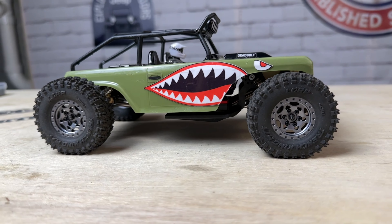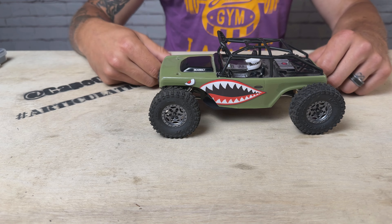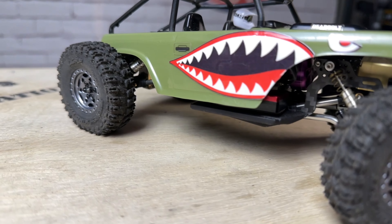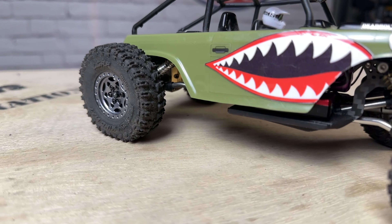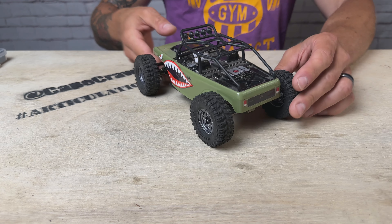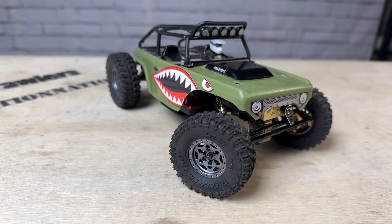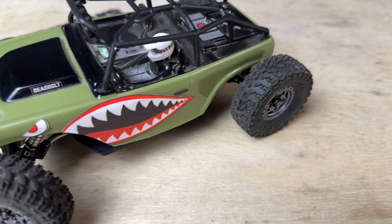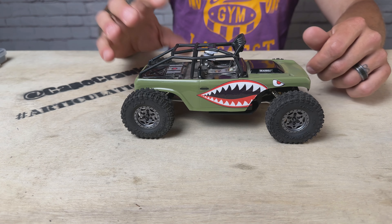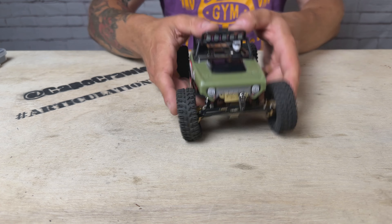How awesome does this build look? I'm typically a big tire guy — I like big tires, especially on a belly dragger with straight axles like Snaggletooth. But these 57mm Trench Kings really fit the build exceptionally well. They look fantastic and I just love how they envelop the chassis. The smaller tires also keep the center of gravity down lower. It looks fantastic on the bench, so why don't we get it out on the rocks and on the indoor course. I'll throw a variety of terrain at these things and we'll see how they perform.